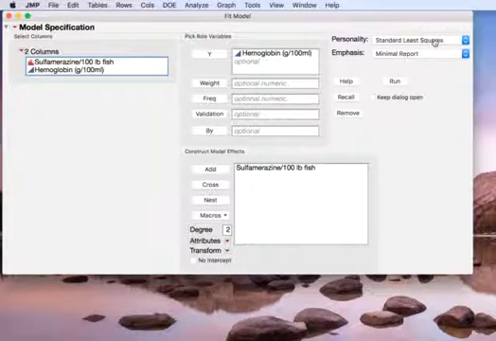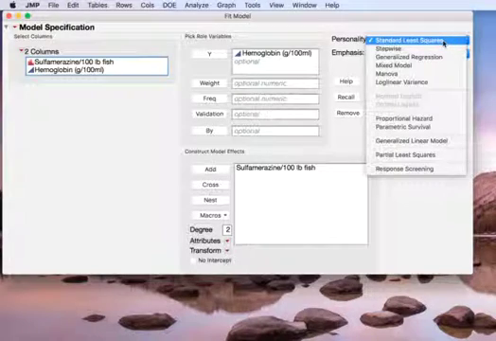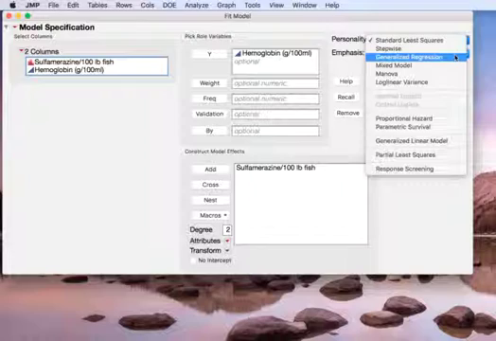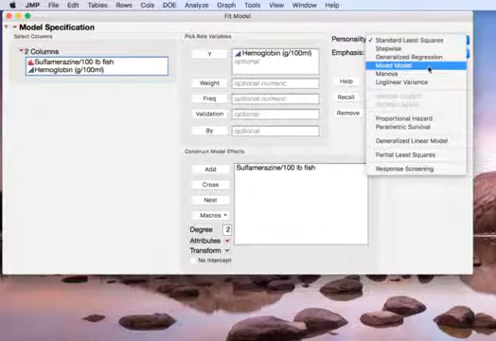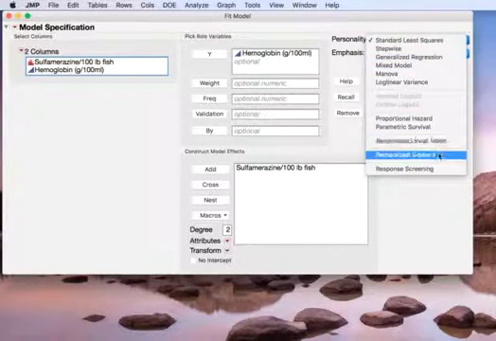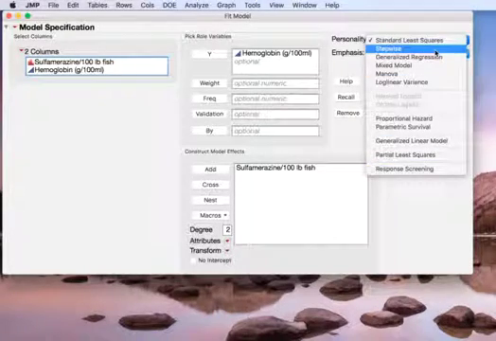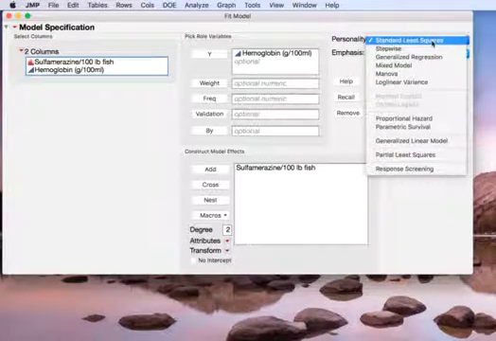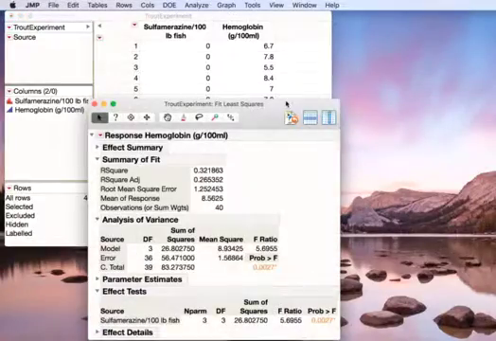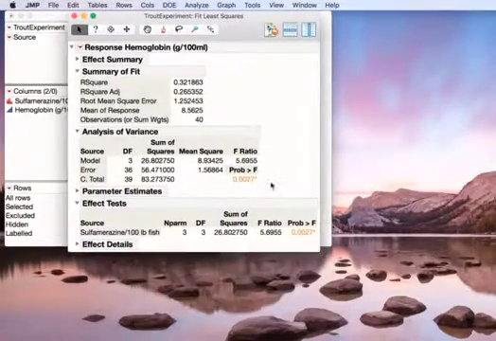So I'm just going to stick with Standard Least Squares, but let's quickly look at some of the options. They have stepwise analysis and generalized regression. This new one, Mixed Model, can do some more complicated covariance structures. So they have quite a bit of options for different types of analyses, but in this course we can mostly stick with just Standard Least Squares. And that's all you have to do for this sort of simple analysis. Once you've typed all this in, you just click on Run, and this output comes out.